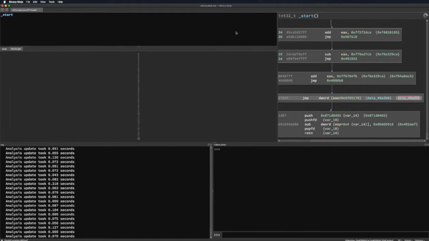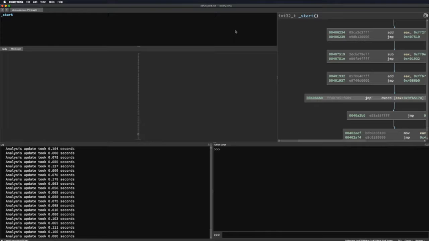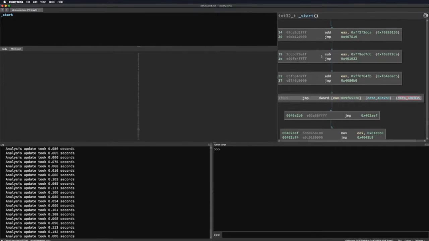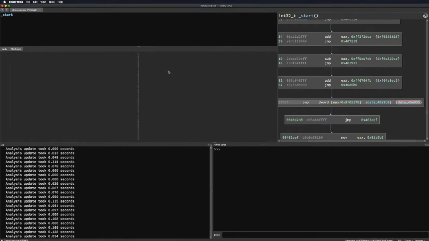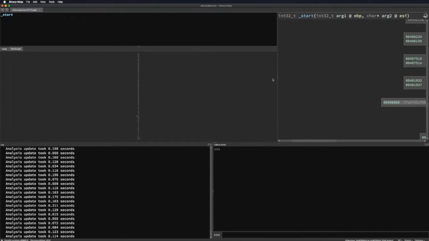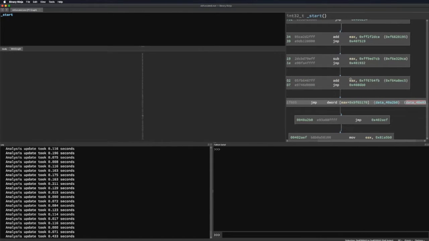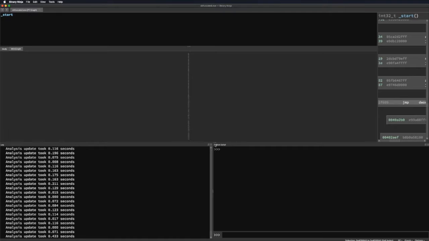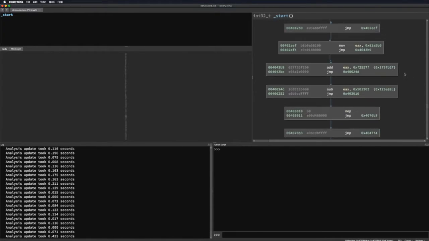Yeah, let's just try running it again. See what happens. I'll figure that one out later. Problem for future Josh. Ugh, are you stopping on every single one of these indirect jumps now?